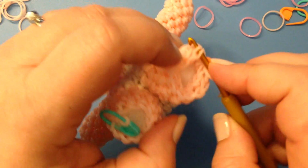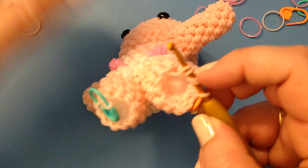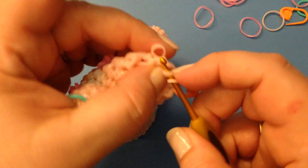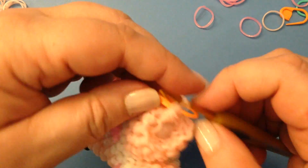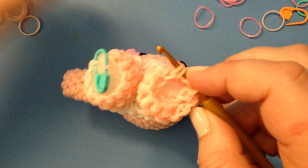And we're not doing hidden decreases. You're going through one stitch through both loops and then the second stitch through both loops. And we're just going to do decreases all the way around until, and you can actually take your stitch marker off, you don't need it anymore, until we can close up that little hole at the bottom of the foot.